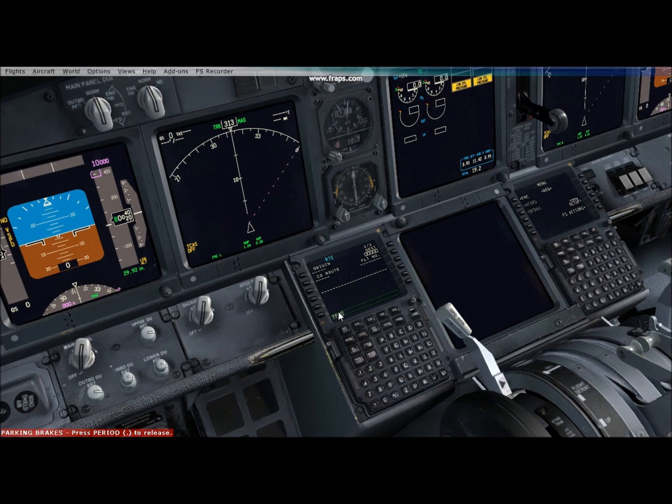See, Adelaide, our reference airport, is already in the scratch pad. So we put that in the origin. Runway, let's go off runway 23 today. And our destination is Melbourne. We don't have a flight number, so next page would be to enter our route.